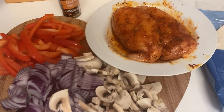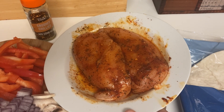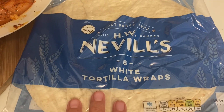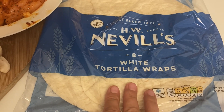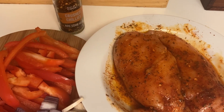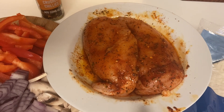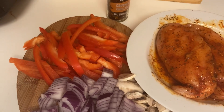Tonight for dinner we're having chicken fajitas. I've got two Muscle Food chicken breasts — they're really big so diced up they'll be plenty for four of us. I've got two red peppers, a red onion, and some mushrooms to bulk it out, and we'll have it in these Tesco wraps which are 99p for eight. I normally do grated cheese on top. I'll take the boys' portions out first and then add chili to ours to make it spicier. I've seasoned with chicken seasoning, garlic, black pepper, and a little oil. I'll fry it all up and show you when it's ready.